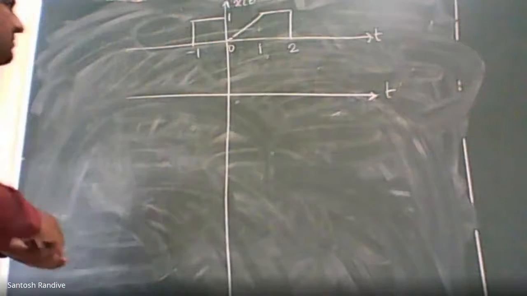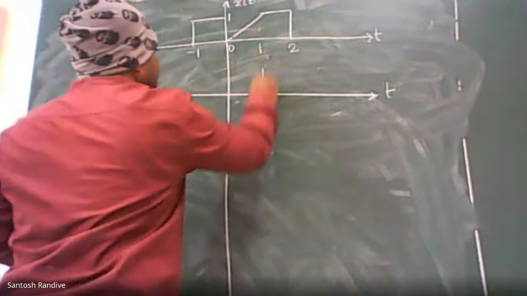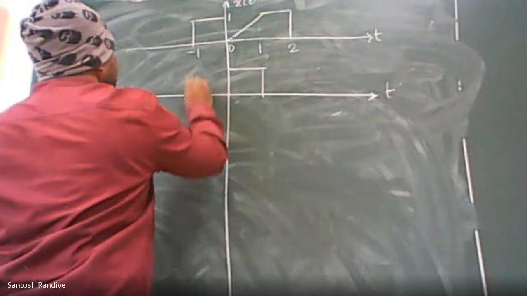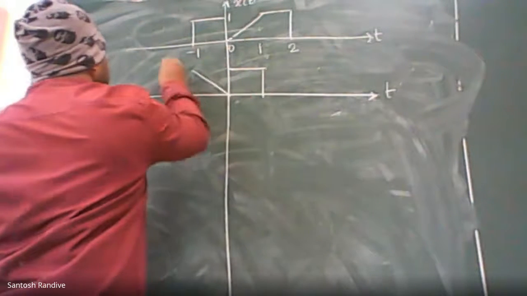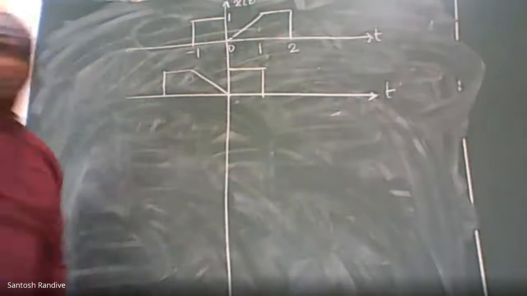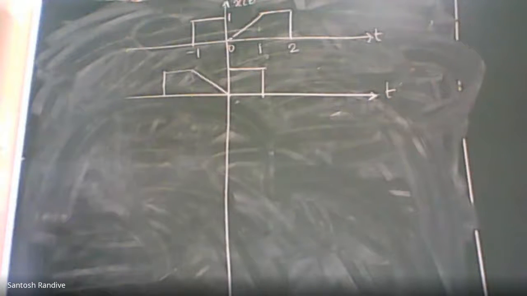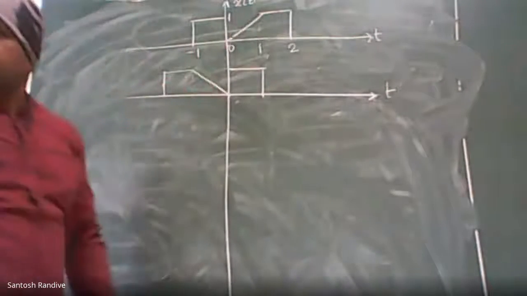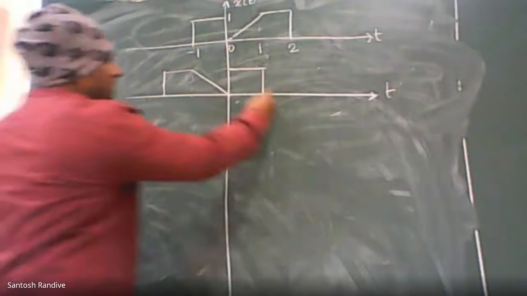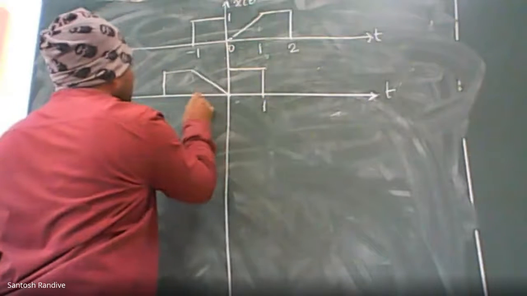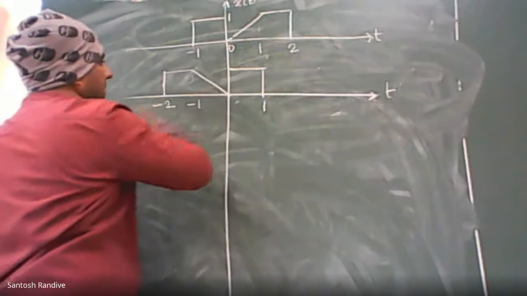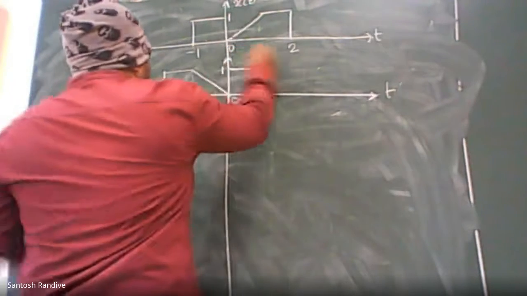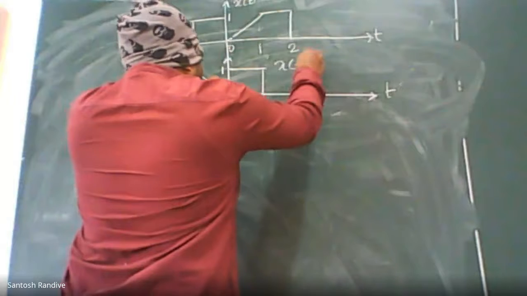So see, 1 is here. If I draw this signal, 1 is here, -1 is here. So like this, like this. Is it right? Fold the signal, meaning this part goes here, and this part goes here. Okay, correct. This will be 1, this will be -1, this will be -2, this will be 0. Your amplitude is 1, which is called x of -t.